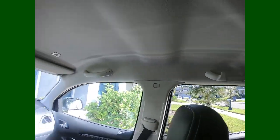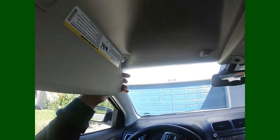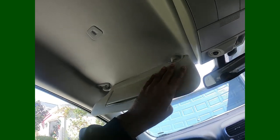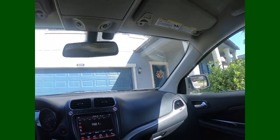That's a good thought. Doesn't mean good engineering, but I guess in a way it is a good thought. Got your vanity mirrors, and of course everybody always tests that, and that's pretty good. Pretty nice, but I think this is the same material that after 10 years of use the glue does give, and it falls everywhere and you have to rip it out. Well, that's when it's time to buy a new car.